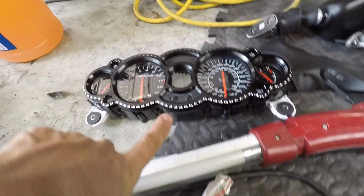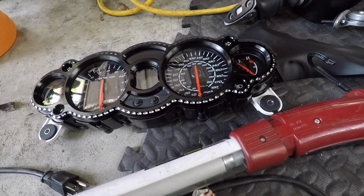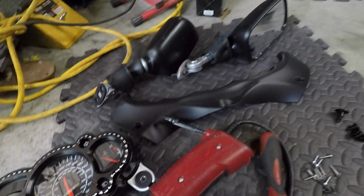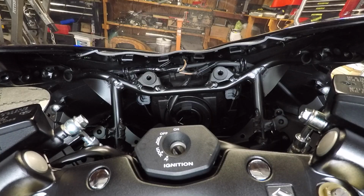Put the bolts back on it and install the gauges back on the bike, and then put everything back together, all these pieces back together, and then we're gonna go ahead and move on to the next part, which I think will be the reservoir caps and all that other stuff. So let's go ahead and put all this stuff back together.